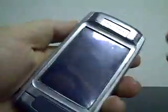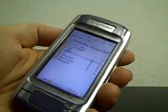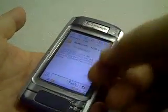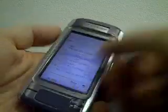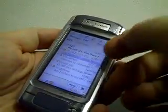Sony Ericsson's a lot more business-like. You've just got your SMSs here, MMSs, etc. You can click in there, access them, nice and easy to access, and all the buttons are just large enough that you can press them with your thumbnail or your fingernail if you like. Different inboxes, all that kind of thing, nice and easy to work with.